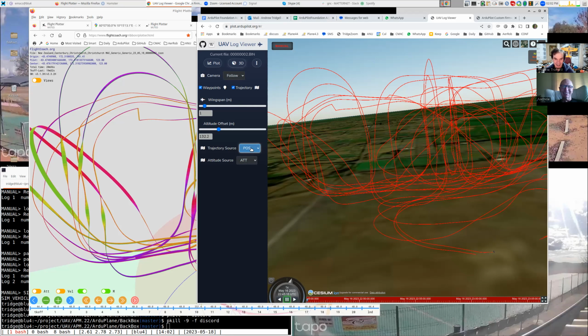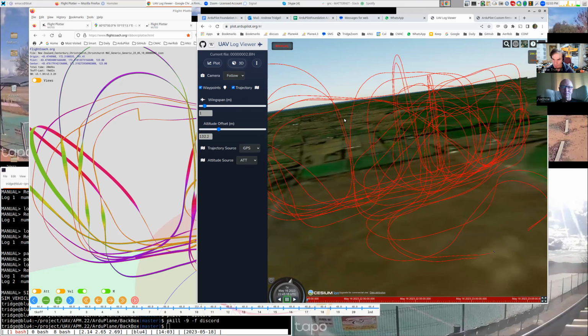So let's see. POS in this case is the primary position solution from ArduPilot, which varies depending on your configuration. If we go to, say, the raw GPS, yeah, that looks more plausible, doesn't it?